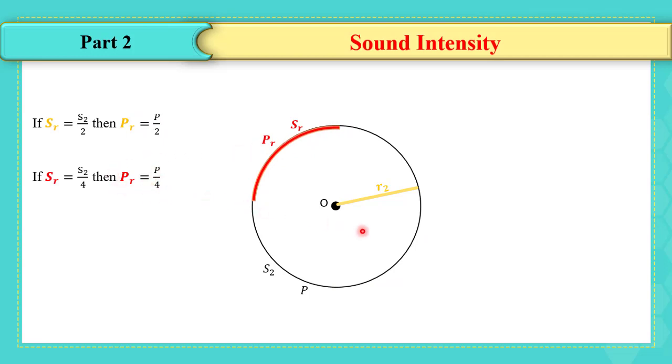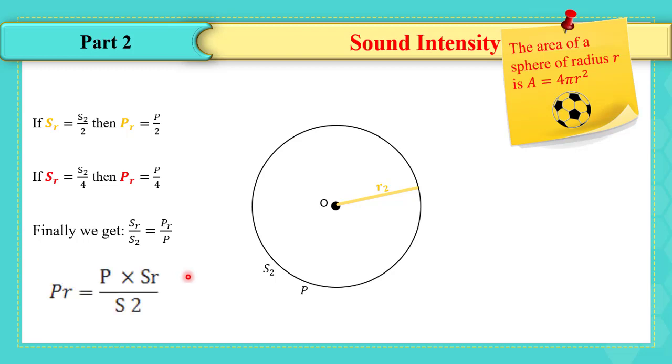We deduce that the ratio of the receiving surface to the total surface is equal to the ratio of the received power to the total power. This equality of ratios certainly reflects the rule of 3. Okay? This is if we were talking about a certain surface receiving acoustic power.